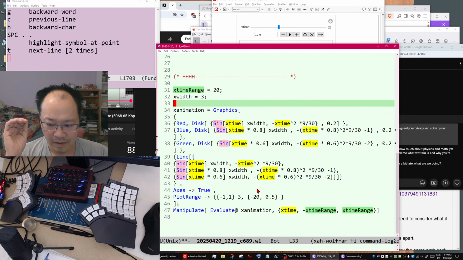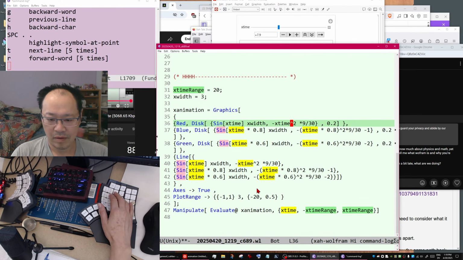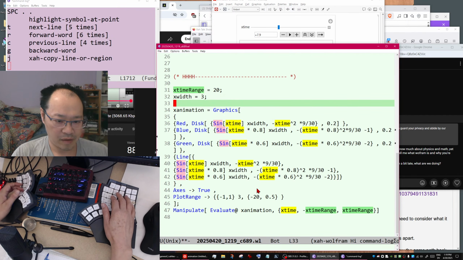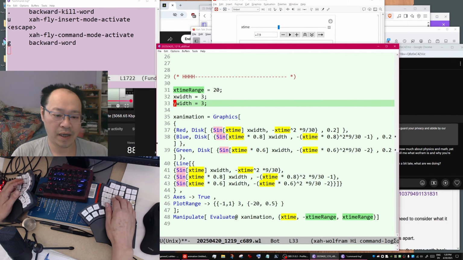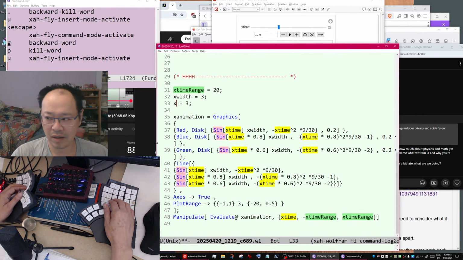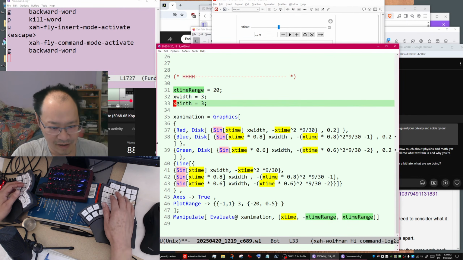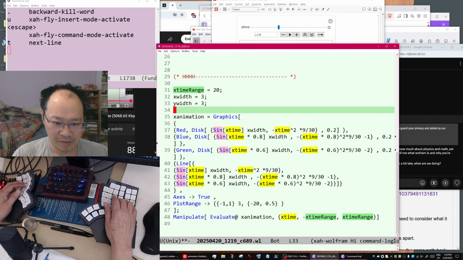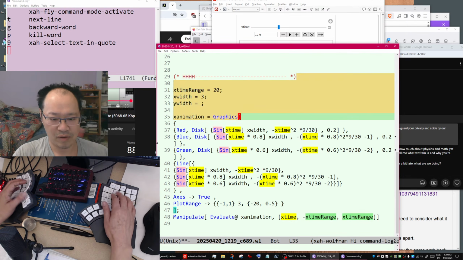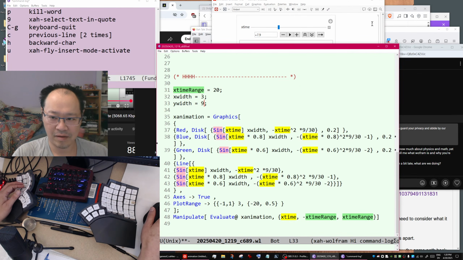Okay, then you got X range, time range. So Y width, what about Y width? Y height, Y girth, Y height. Let's say Y width. Okay, Y width should be just 9. Okay, negative 9.